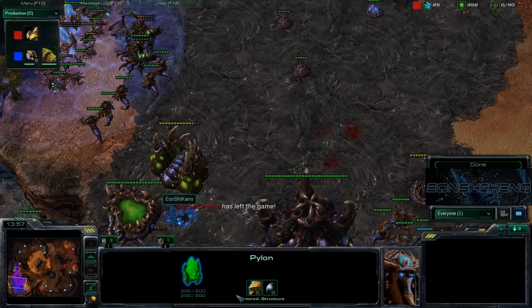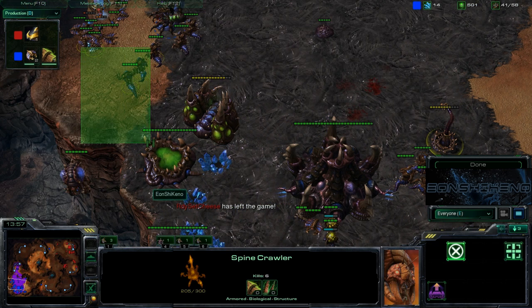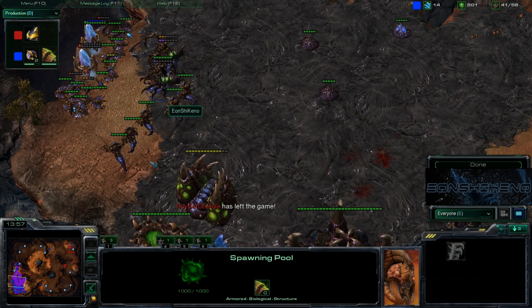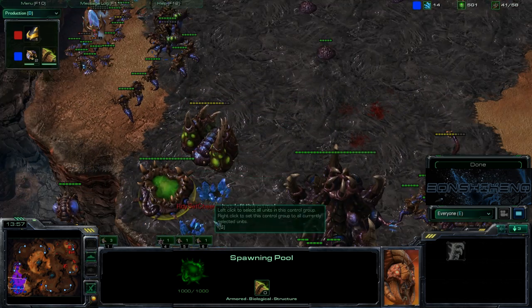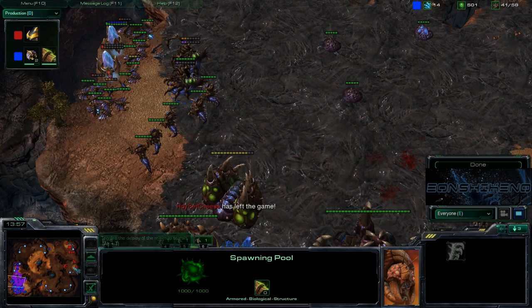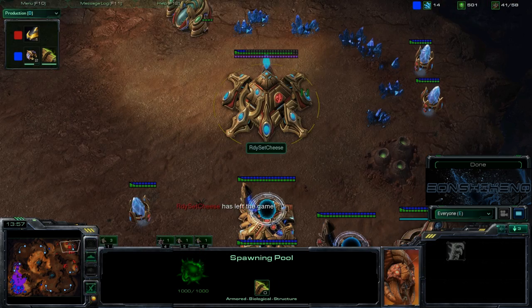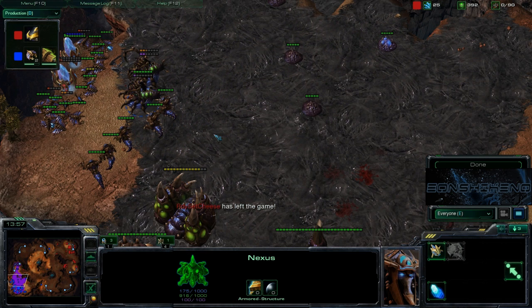Maybe the only thing he could have done better, instead of attacking straight into those spine crawlers, is maybe sit on the left side of my base, kill the spawning pool, just sit there, play defensive, and use maybe some better force fields. Because whenever I came in from behind with all my Zerglings, as soon as I killed off that one Nexus, I just brought all my Zerglings back to my base because I knew I was going to need those Zerglings to win this game.